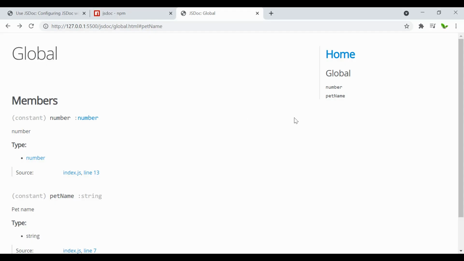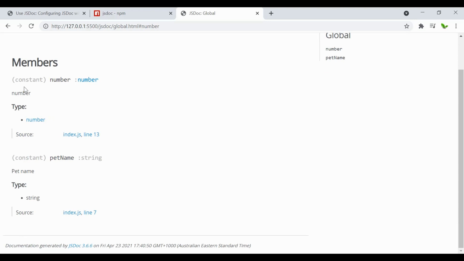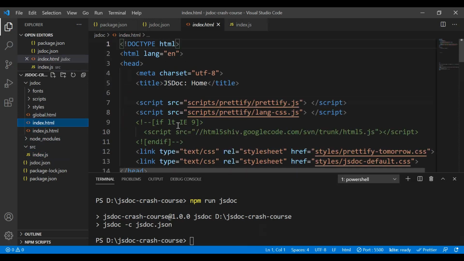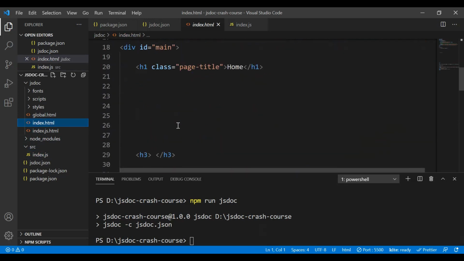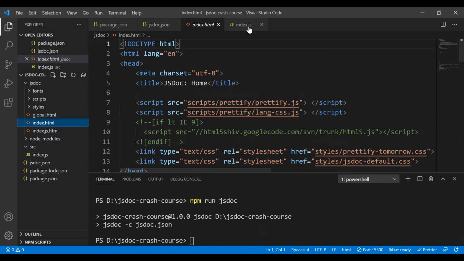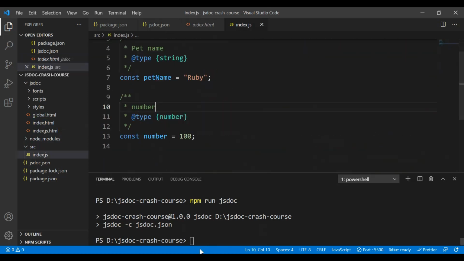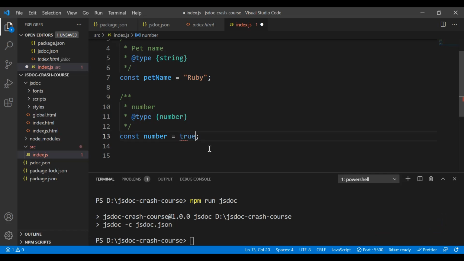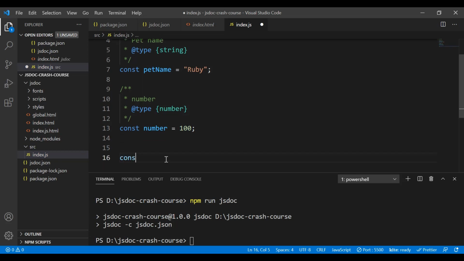Okay, so now let's just take a look, and here we can see we have the number type, which is the number here, type number, and the line, and this is the comment. Okay, so also if you notice, we can also see that the index.html file will automatically generate based on what we define here when we try to run it. Okay. Alright, so next I want to show you is the array type. Right here for the number, if you change it to like say boolean, you can also get an error message, right?